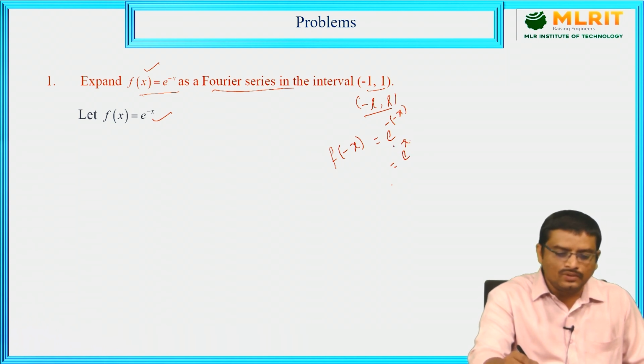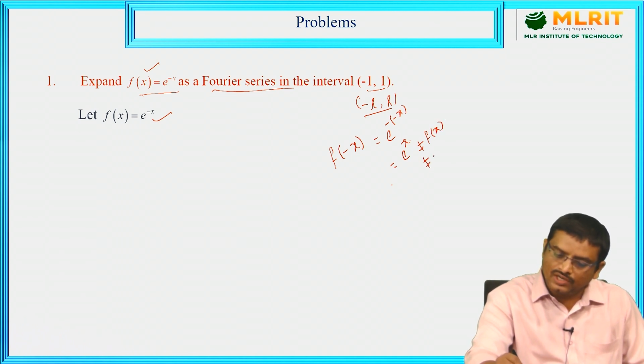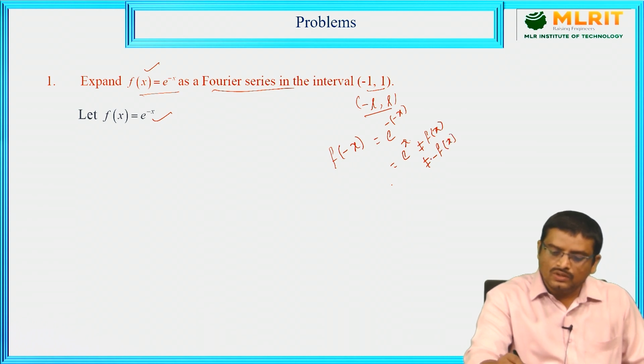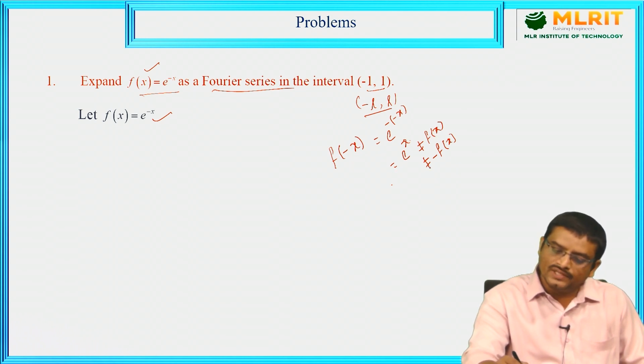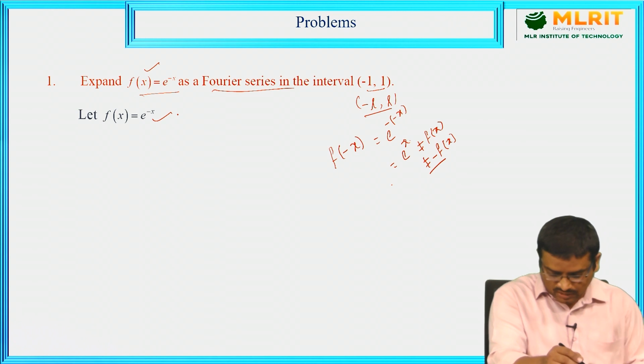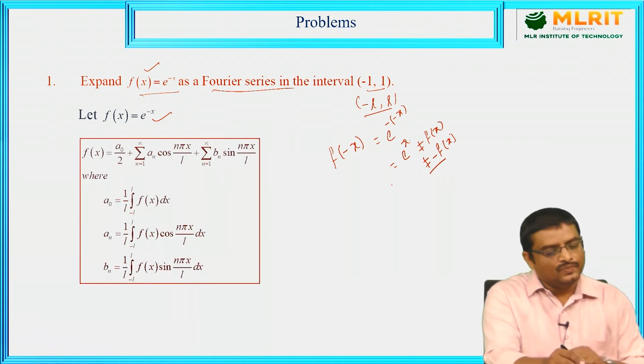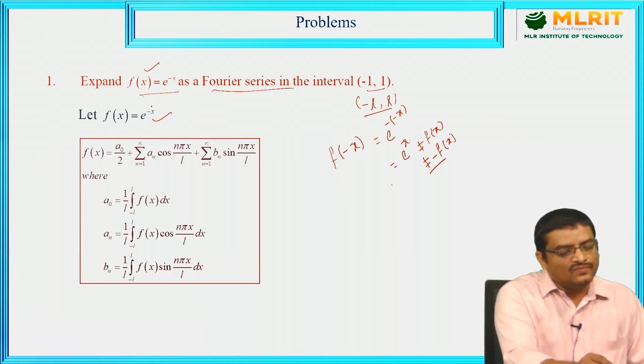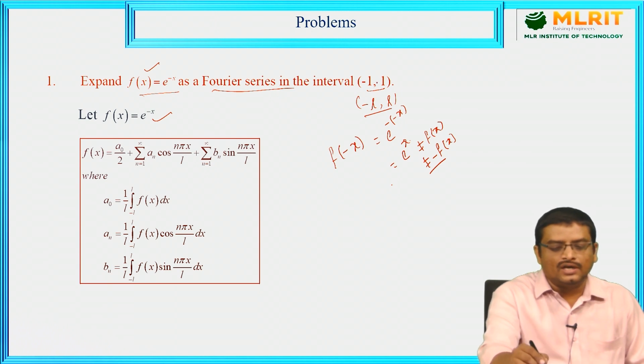So, this e power x is not equal to the given function, and similarly this e power x is not equal to minus f of x. So, even if you replace x with minus x, our resultant function is not equal to f of x, or not equal to minus f of x, then we can consider this as neither even nor odd function here.